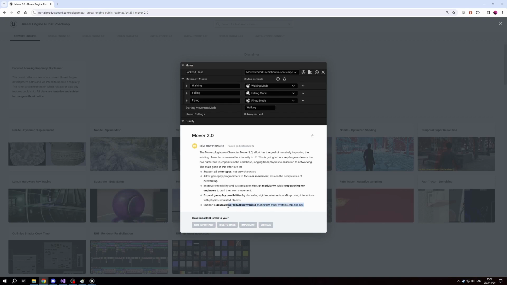Oh, and most importantly, it's got a generalized rollback networking, which is going to be great. And it's going to possibly work with the existing physics system. Remember, we talked about how game physics doesn't necessarily work with the network component physics. They're different things because of how complex physics is and the rollbacks and this and that. Anyway, it seems like Epic's doing a lot of stuff right now that's going to be sort of like marrying all these concepts together, and that's so exciting. The kinds of games that can be made when all that stuff comes together is nuts. The interactivity between stuff, it's going to be very cool.